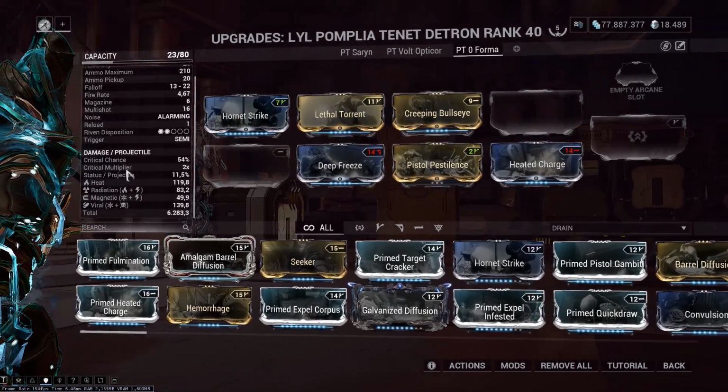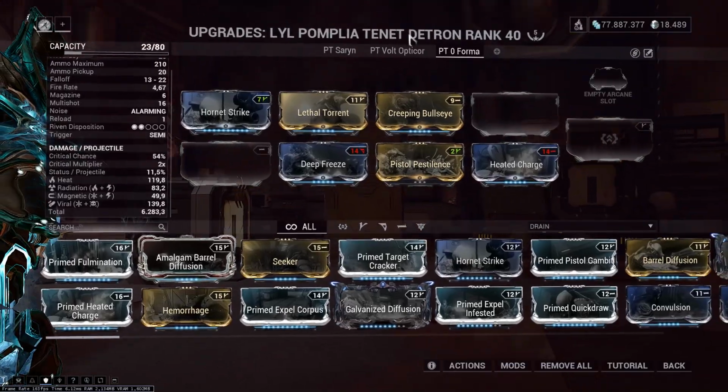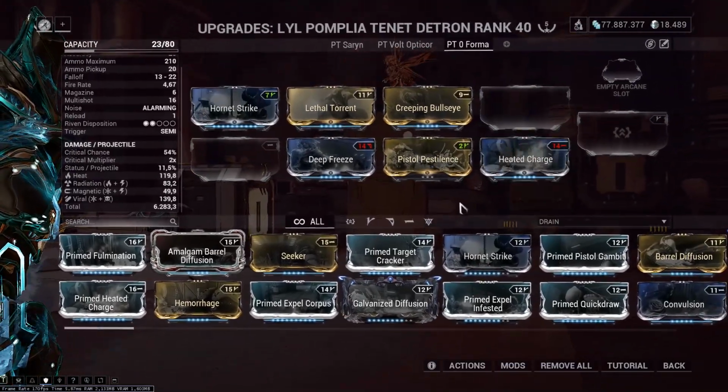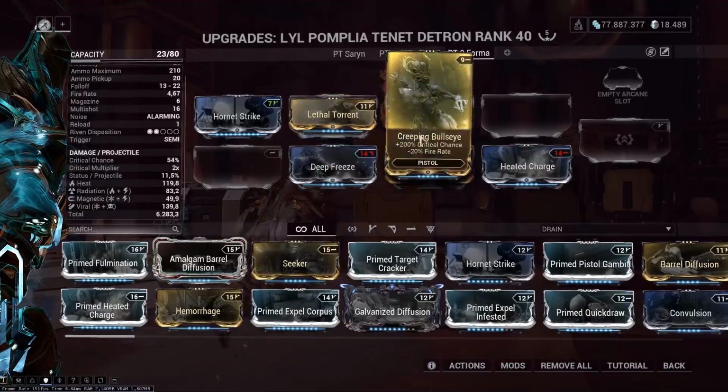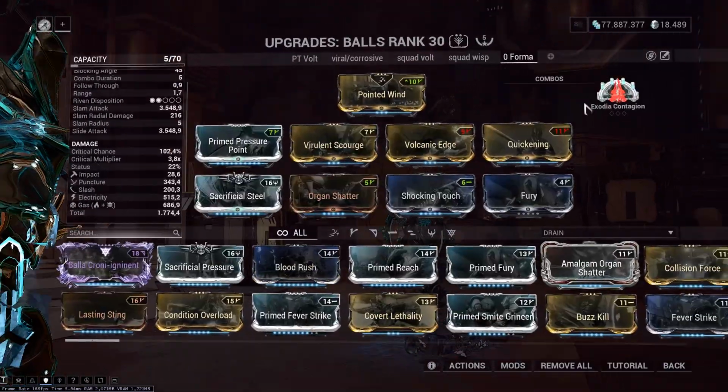Detron. Magnetic, Progenitor, Viral, Magnetic, Radiation, Heat. This covers a lot of elements. Build is also pretty self-explanatory. You can also use Nukor, but it won't be as good.